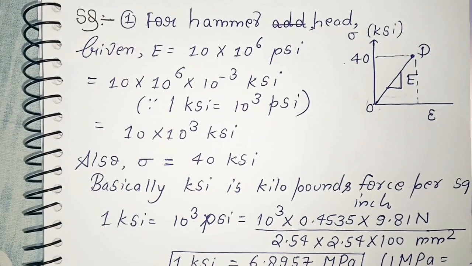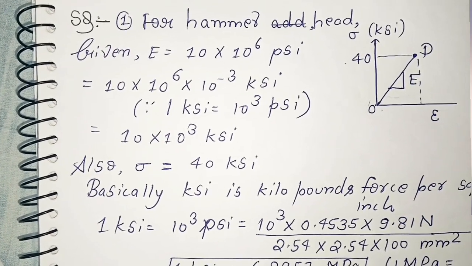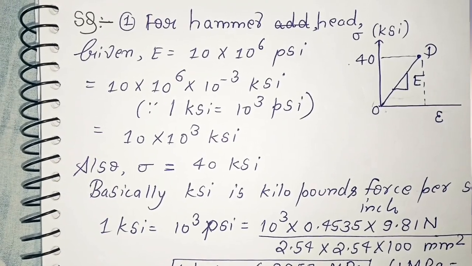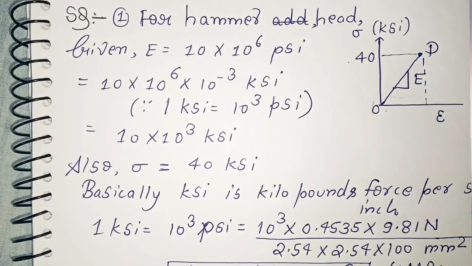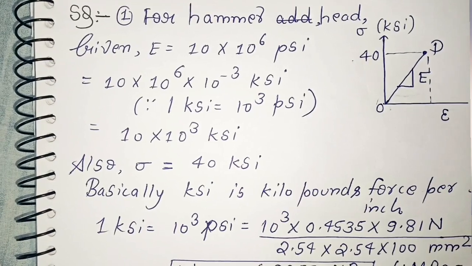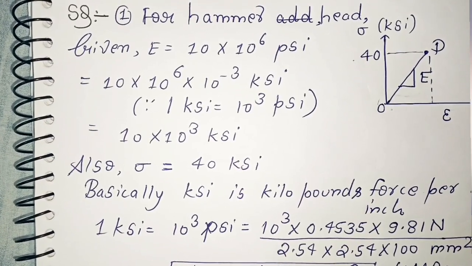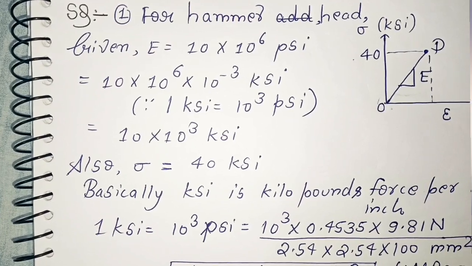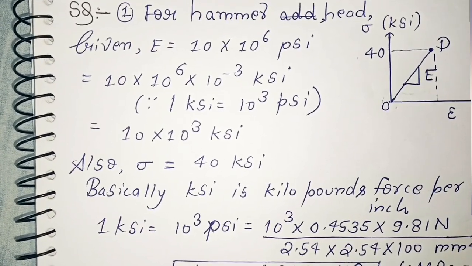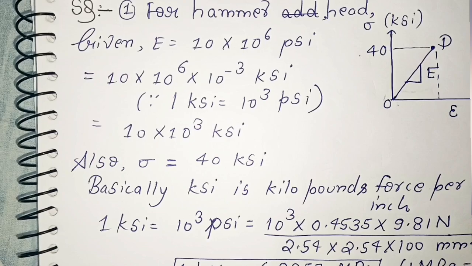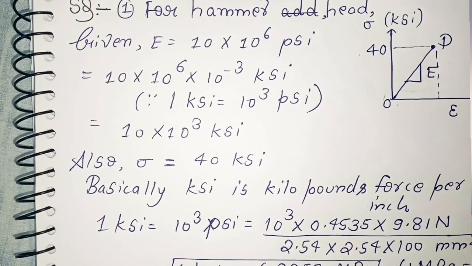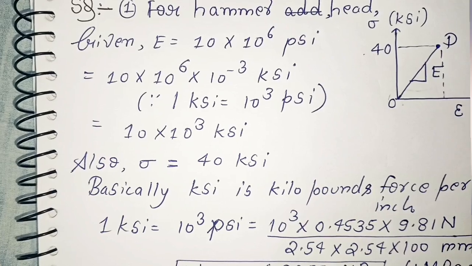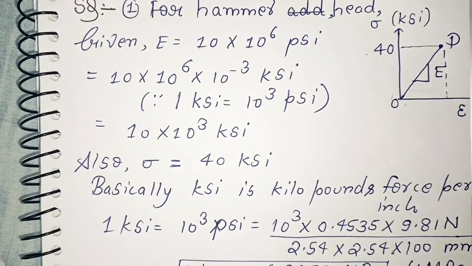As said previously, we are first calculating the strain and the elongation in the hammerhead. Because it is mentioned in the question and also clear from the graph that the hammerhead is deforming elastically. Elastic deformation means the deformation is not permanent. As soon as the loading is removed, the hammerhead will come back to its initial position. But if the loading is applied, deformation will arise there. So we have to calculate that elongation and compute the corresponding strain.